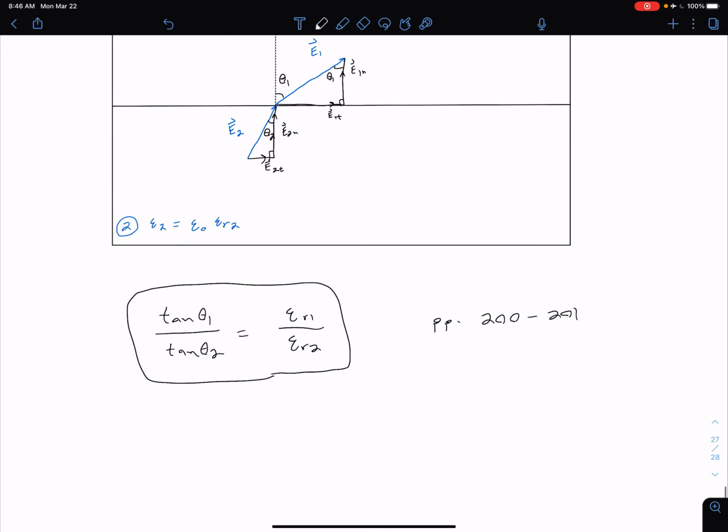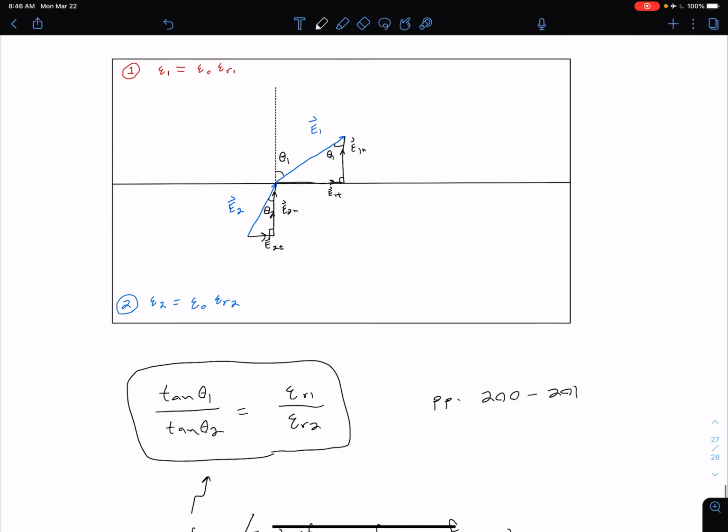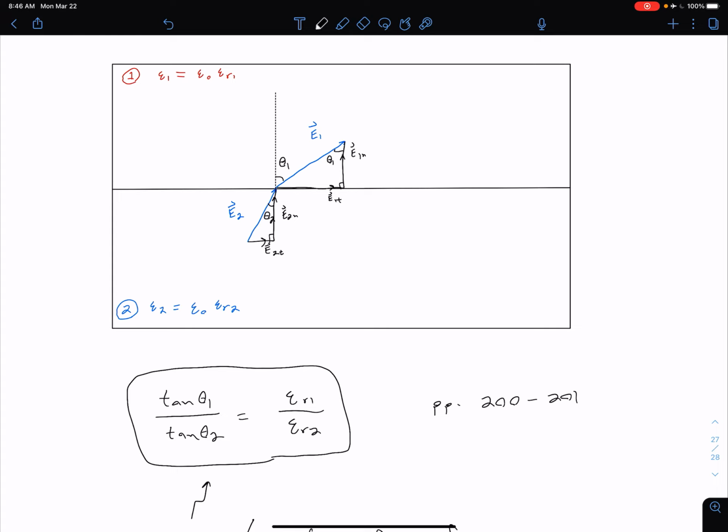One important thing to mention, though, is in deriving this equation, we've made one assumption, and that is that the surface, or the interface, is free of charge. So interface free of charge. And so basically, we can see that based on the material properties, the relative permittivity, or the dielectric constant, is going to determine how much the fields are deflected as they're moving between the two regions.